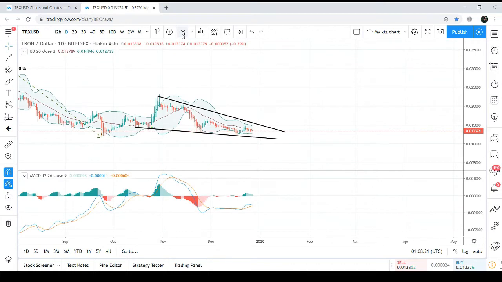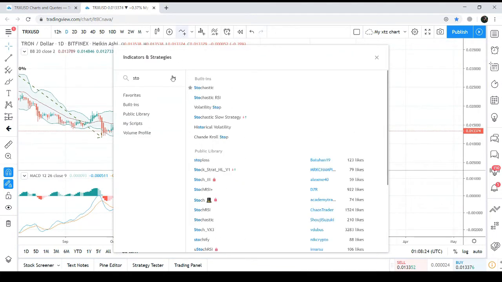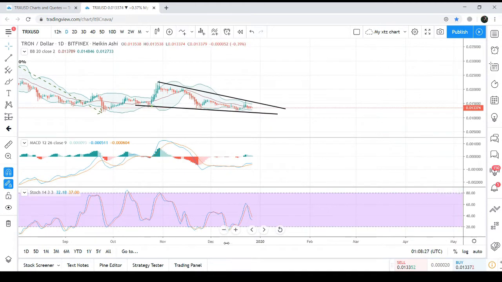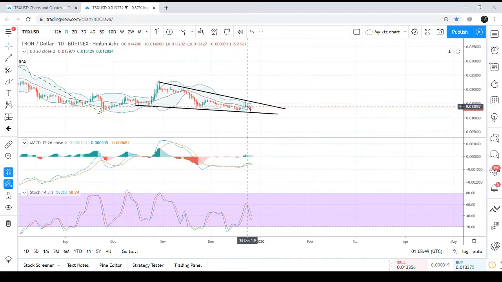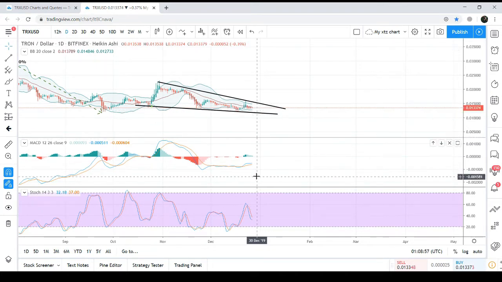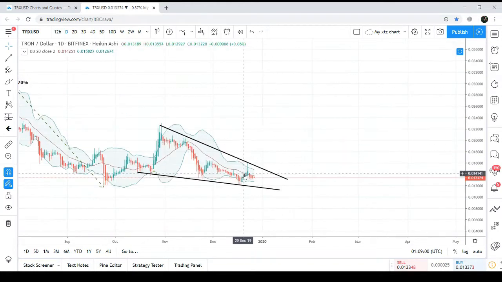And if we see the stochastic, you can see the stochastic also has given the bull cross here, but after going a little bit up, more than the center of this stochastic RSI body, it has given the bear cross again, moving down. But I think after this price correction, when the price action will hit again the support or the lower band of the Bollinger Bands, all indicators will be turned bullish again, and it will move up again.